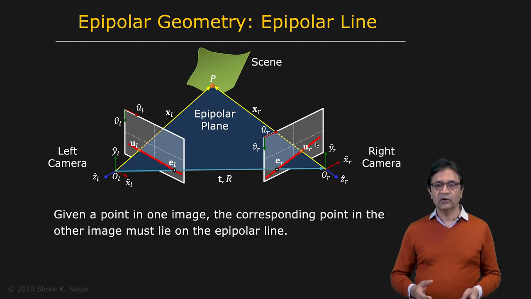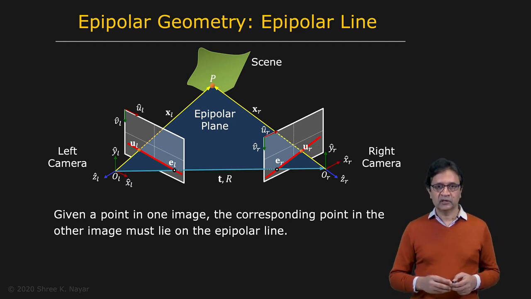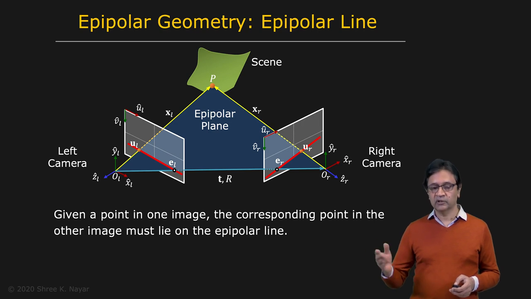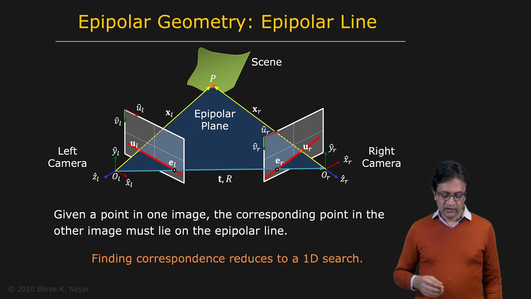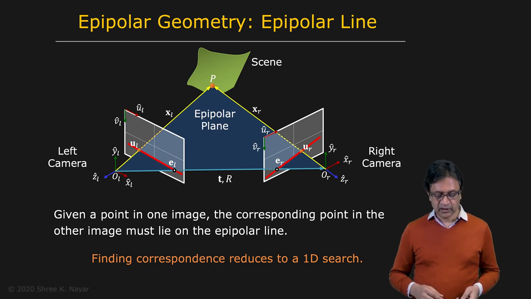Well, it turns out that given that we know the fundamental matrix for every point that is given in the left image, we can derive the equation of the straight line in the right image along which the search needs to be done. So finding correspondence once again reduces to 1D search.